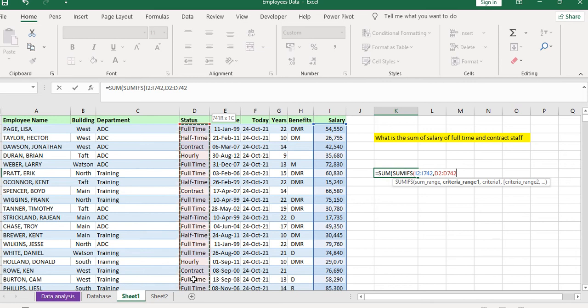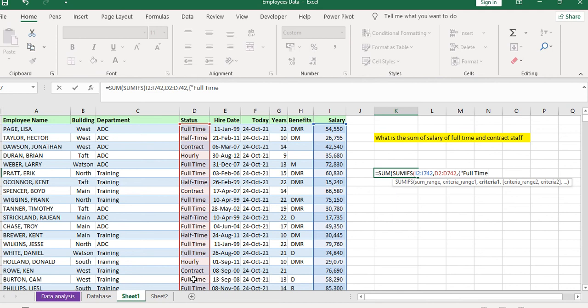What is my criteria? Here I have two criteria that I want to use, that is full-time and contract staff. Firstly put a comma here, then introduce a curly bracket. Then write full-time, and don't forget to put it inside quotation marks so that it's a string.